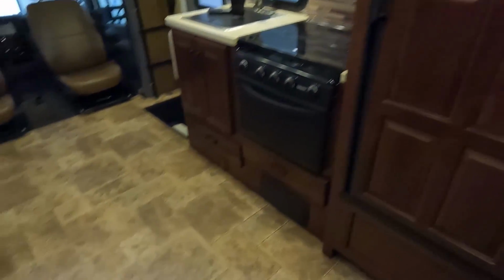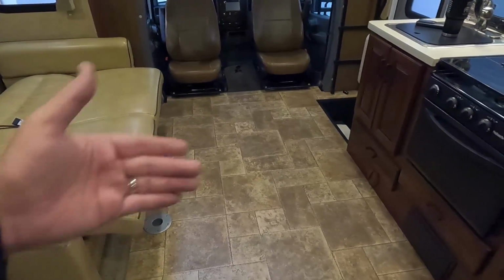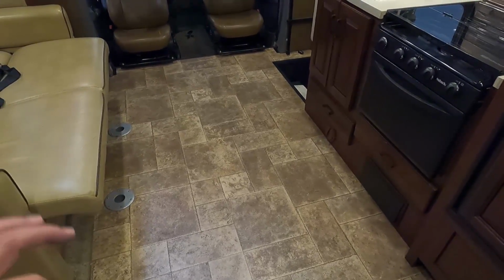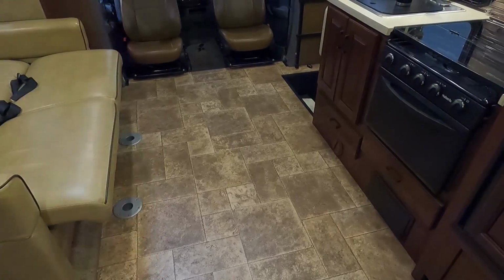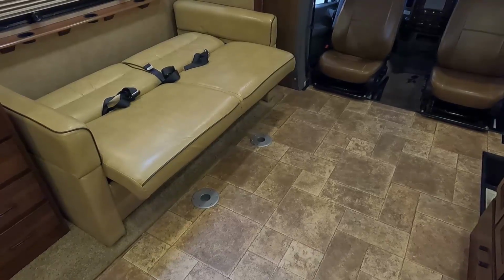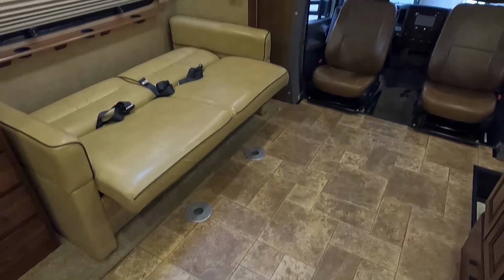But the floor space has enough room to set up additional beds, inflatable beds on the floor. So if you wanted to put an Intex air mattress here on the floor, you would have room potentially to sleep a sixth person inside on beds, or you could put sleeping bags and bed rolls down as well. If you want to get really crammed in here, you could definitely do that.